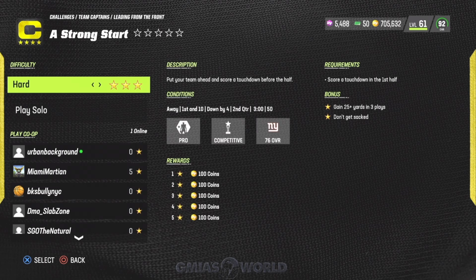Now, again, some of you guys may ask, okay, gee, what am I supposed to do as far as I just got the game, my team is not that good, and the game cheats?